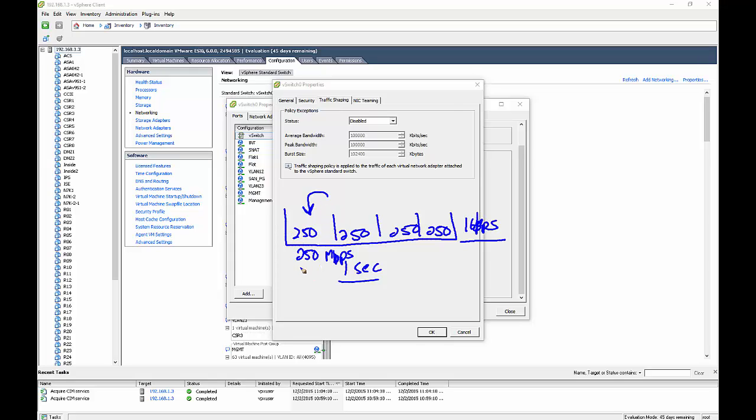So the idea here is if you send, say, 200 here, you send 200 here, you send 500 here, and you send 200 here, over the course of 1 second, how much is that? Well, 2 and 4 is 400 megabits. You have 500, which takes you to 900 megabits, and you have 200, which takes you to 1.1 gigabits per second. Right? This is going to be 1.1 gigabits per second.